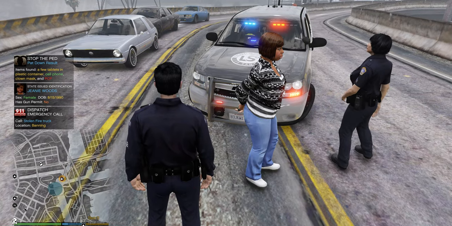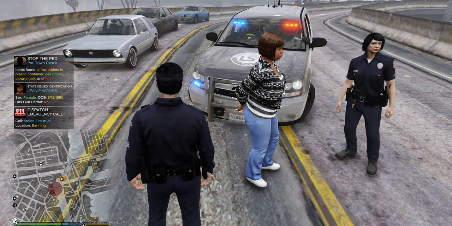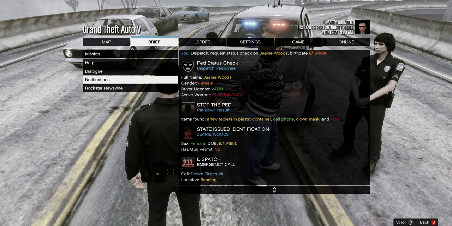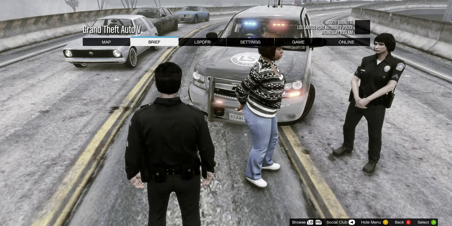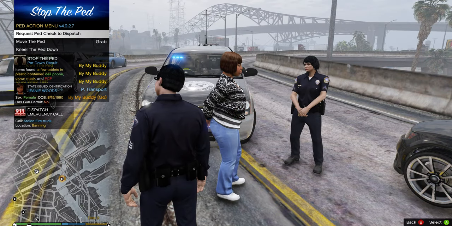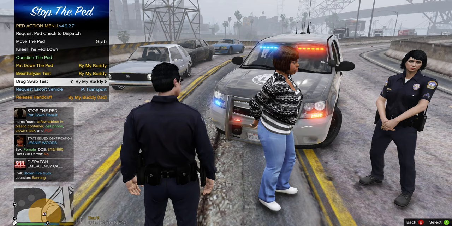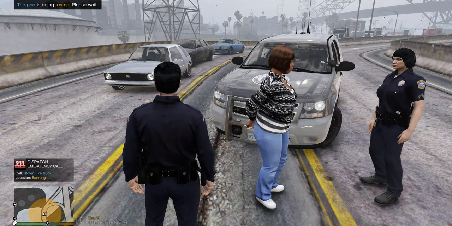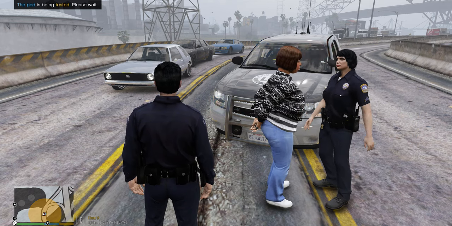A possible 503 in Banning. Let's see what she had on her. She had a few capsules and a plastic container, a cell phone, a clown mask, and some PCP. Alright. So she's got some PCP on her. That being said, we're gonna go ahead and test her for drugs. See if she's had any drugs in her system.